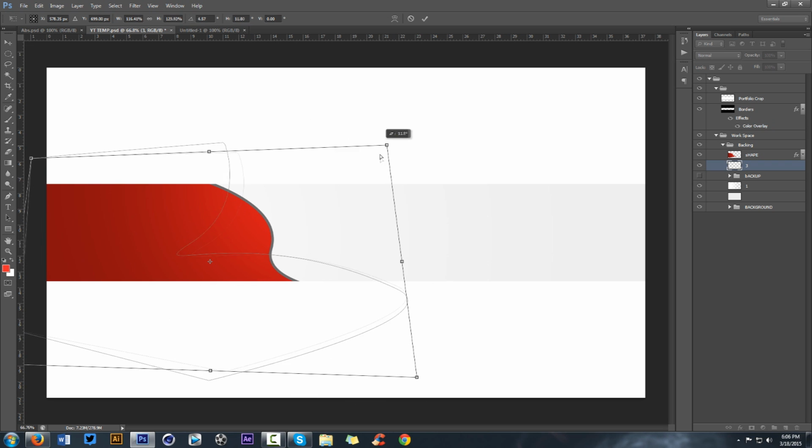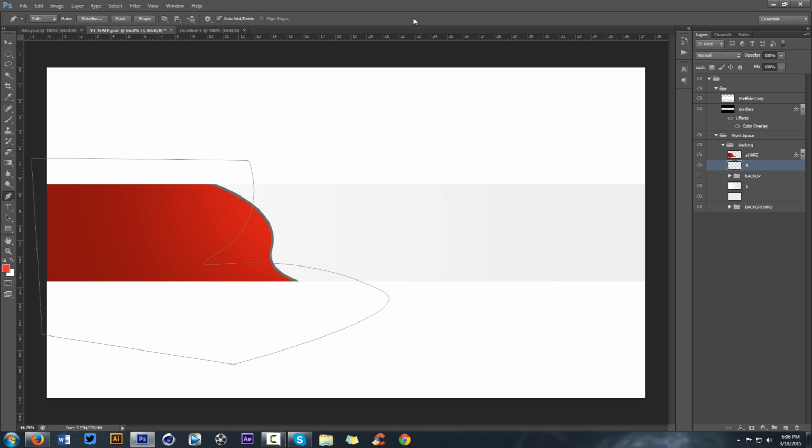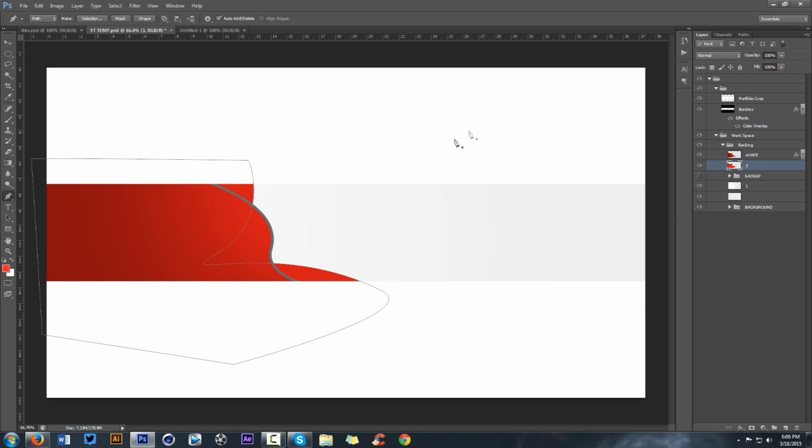Just try it out. It might work. I don't know. It helped me before, so I'm going to show you what I did before, just so I can get out of my designer block habit, I guess. So, right-click, Fill Path, drop down, use color again, and we'll just say we're going to use red for now. Press OK.